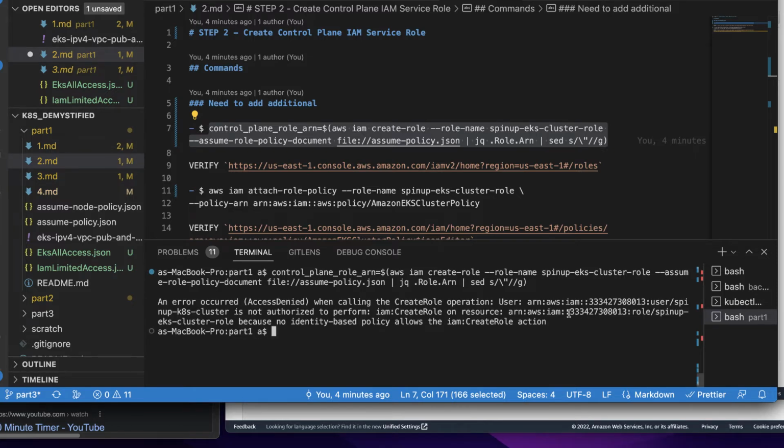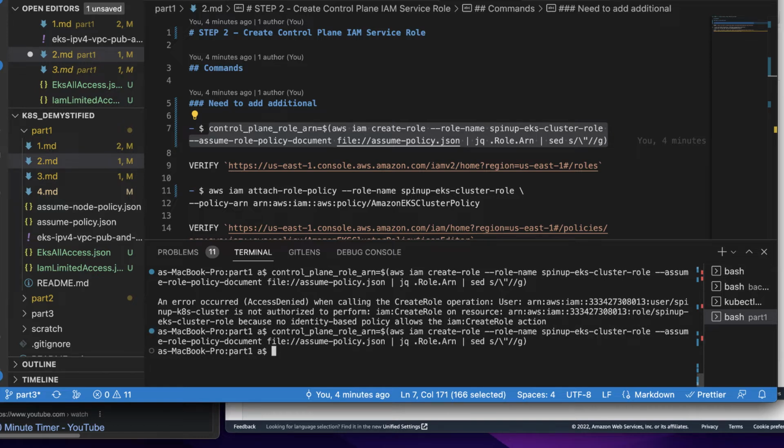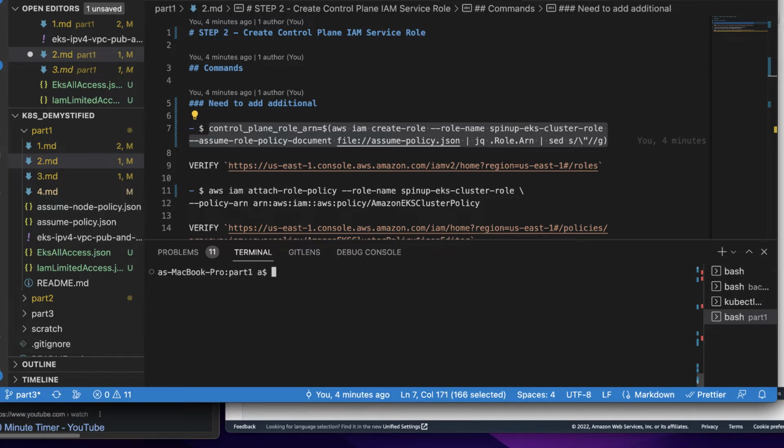Okay, so it needs, then it went through. So sometimes it needs a couple seconds to update, but it went through, and now we have the ID or the ARN for the new role we just created.